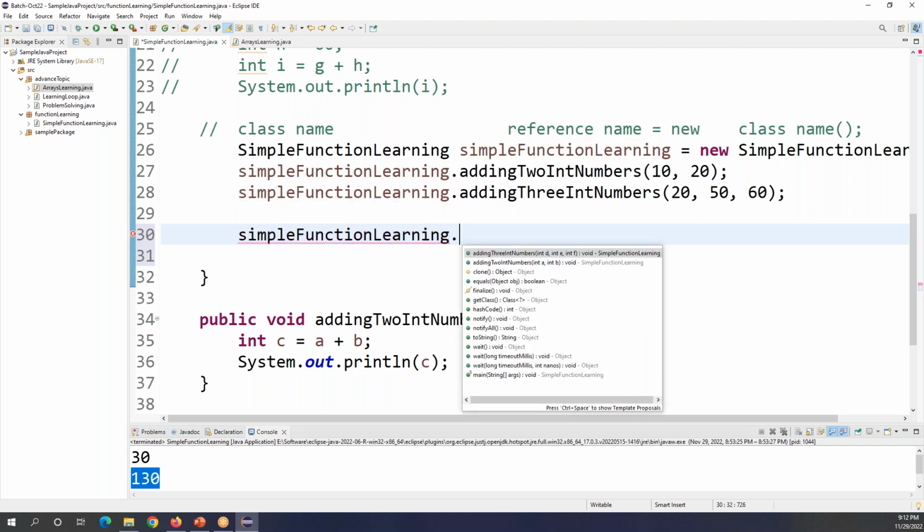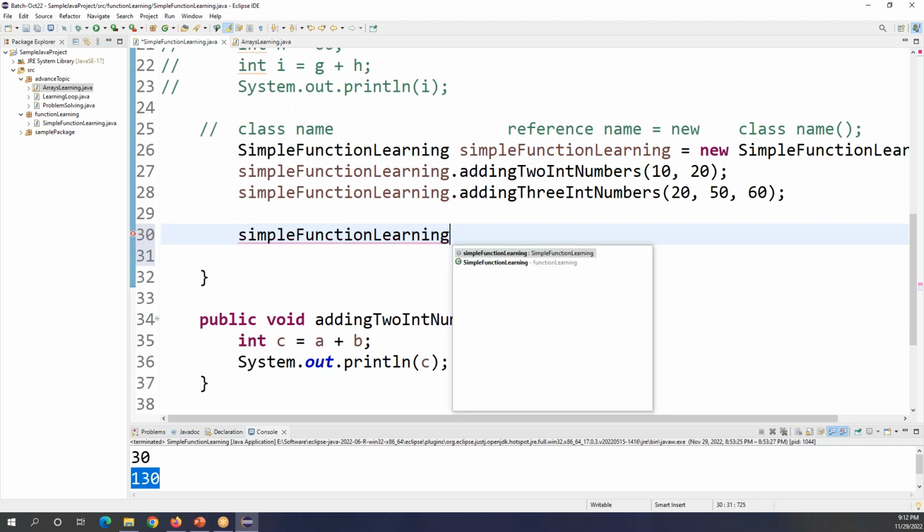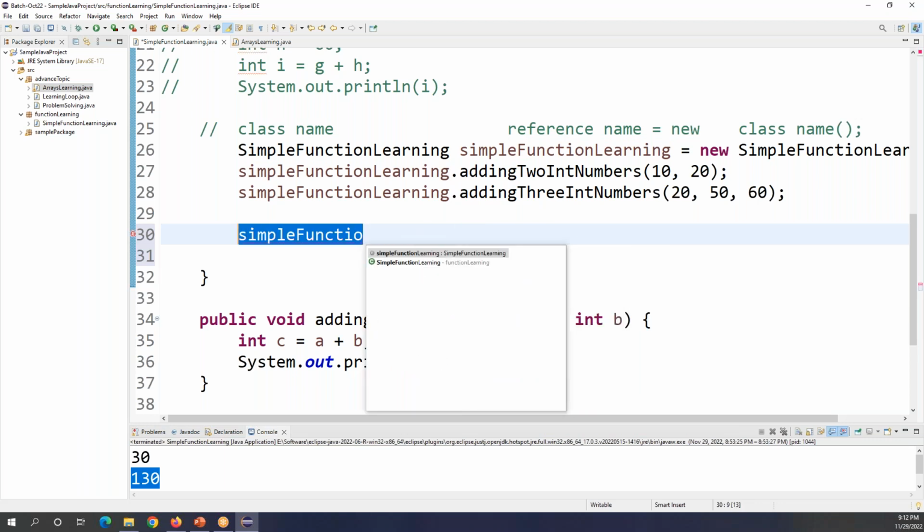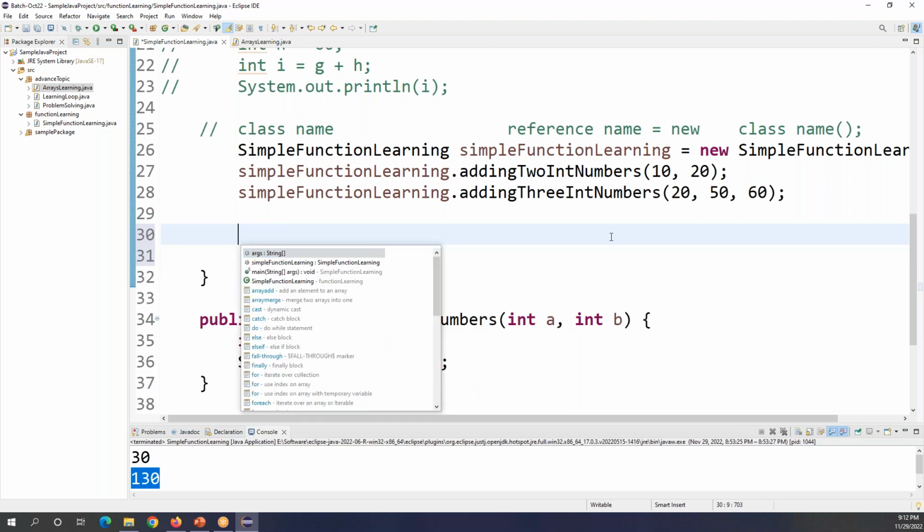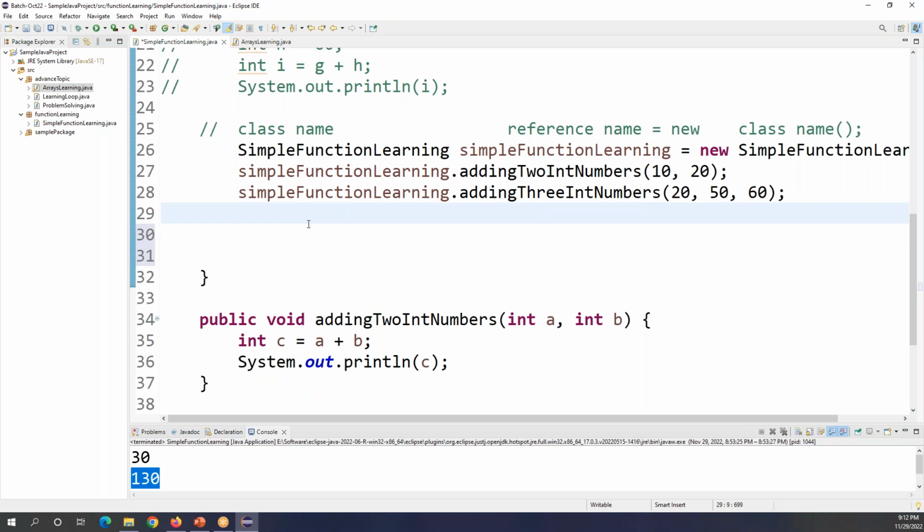Then put a dot, and then again, just select a function that you want. Okay, I hope you understand the concept. Any question here? Any question on functions? No, so it's pretty clear, right? And it's a very important concept because most of the time you might need to create a function for the automation scripts that you're going to learn from next week. That's why we are learning functions this week.